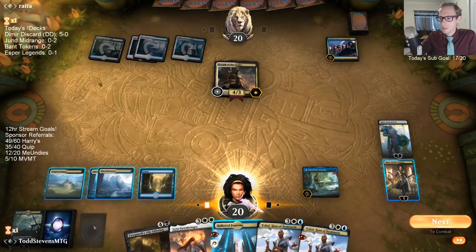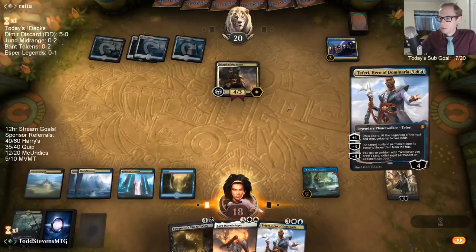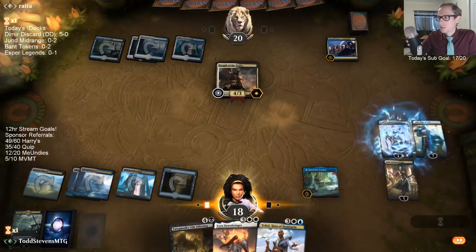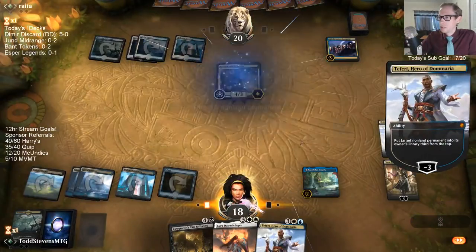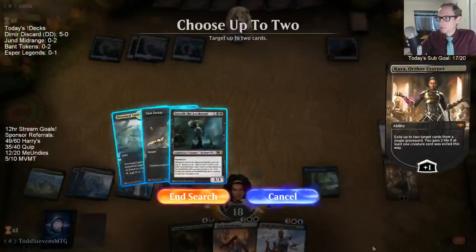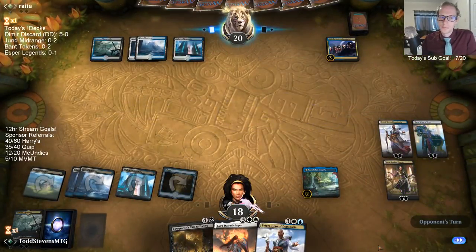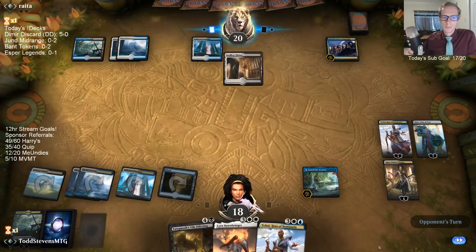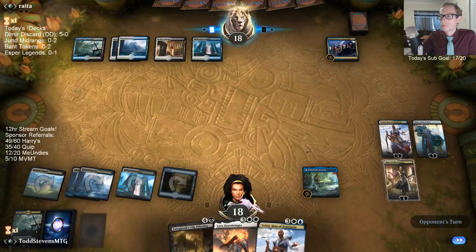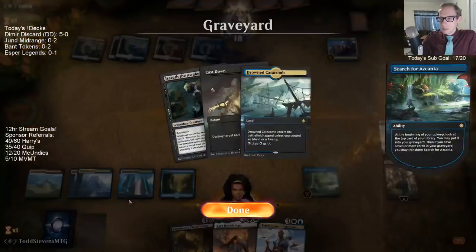Gave me Teferi. What was the other card? Thought Erasure? They would rather I could tuck Seraph here. Interesting. You need to slow down. I hope you've said your goodbyes already. Well, this game, Kaya's doing actual nothing.